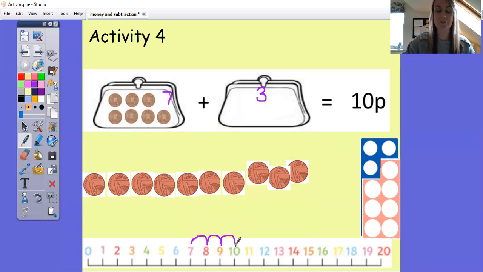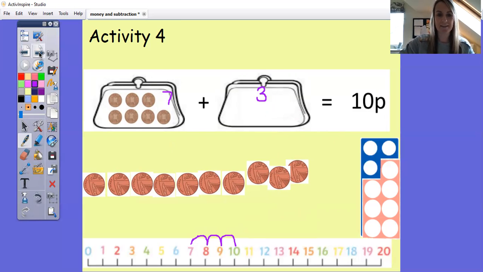It was 3 jumps to get 10. So we know that 3 is our missing number. Or you could have started from 10 and jumped back to get to 7 to see how many it was. There are different ways in which you can work out your answers. Use the best one for you and put your answer in the missing purse or wallet there. See how many pennies the pirates have stolen.